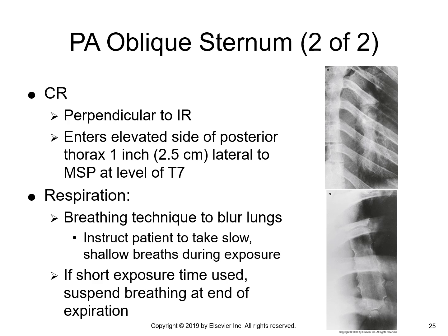So your central ray, perpendicular to the image center, enters the elevated side of the posterior thorax 1 inch lateral to the mid-sagittal plane at the level of T7. And we have two representative examples of this oblique sternum. We have one where the patient held their breath, and you can see the pulmonary markings, the vasculature of the hilum obscuring and making visualization of the body of the sternum extremely difficult in that upper radiograph.